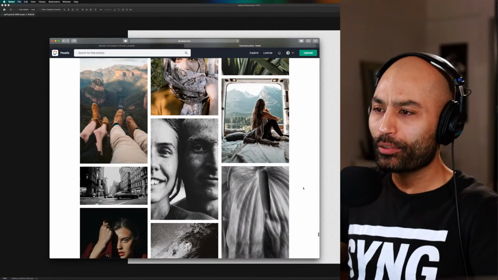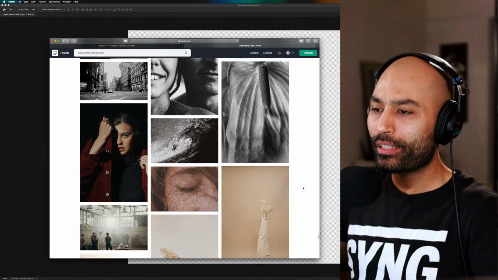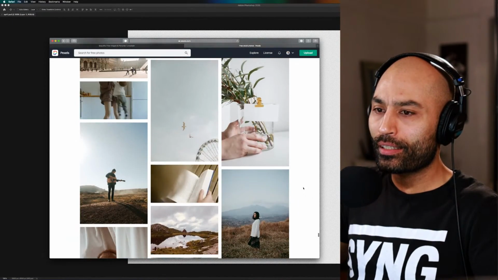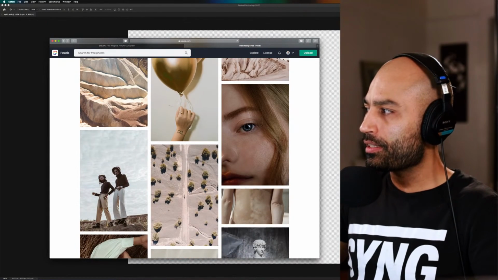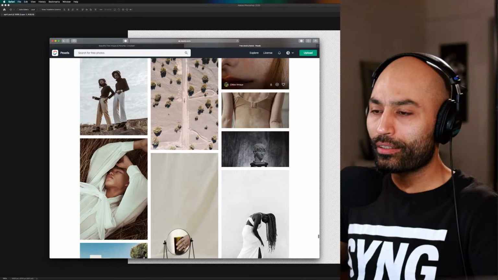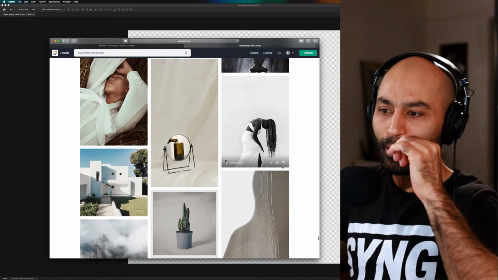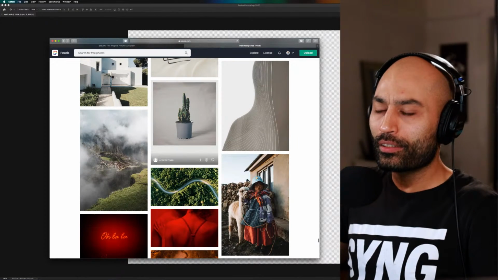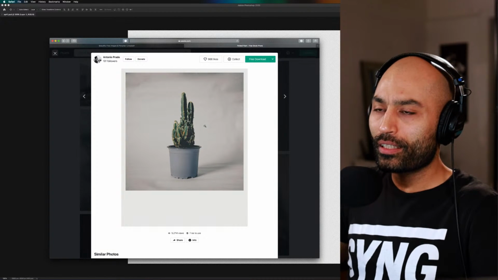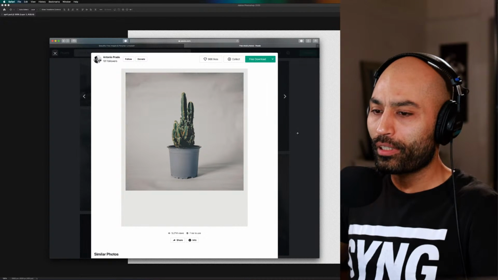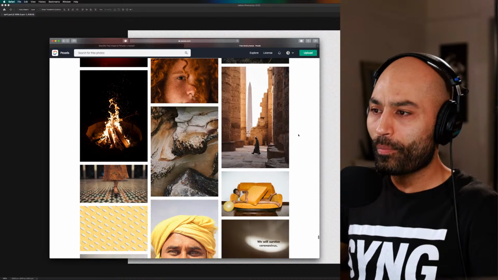I've not put in any filters or any search criteria. Again, just looking at a more serendipitous approach at this stage. We could get into more specifics in a second. Well, this looks kind of cool. Look at this cactus. I feel like the image is a little bit small, so I'm going to ignore that one.